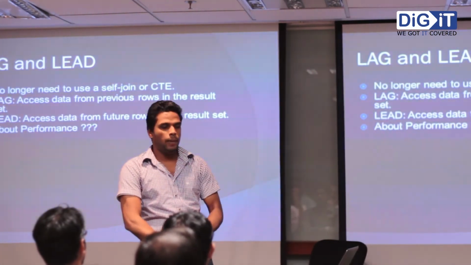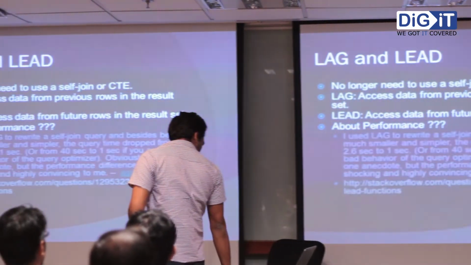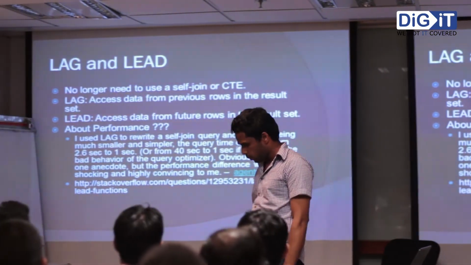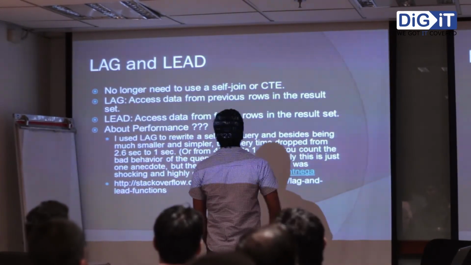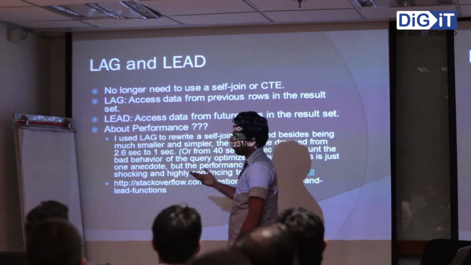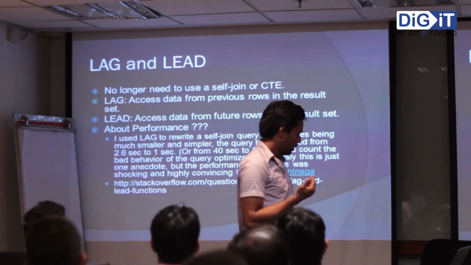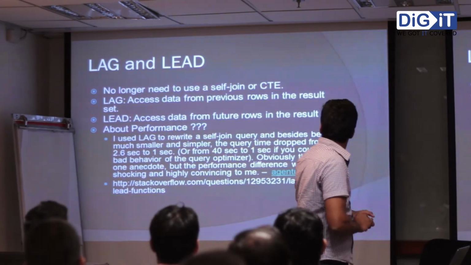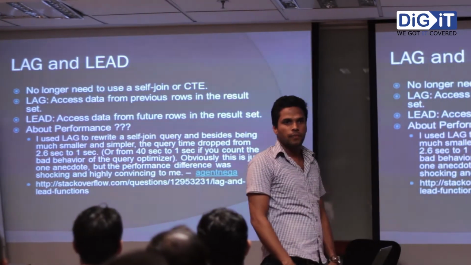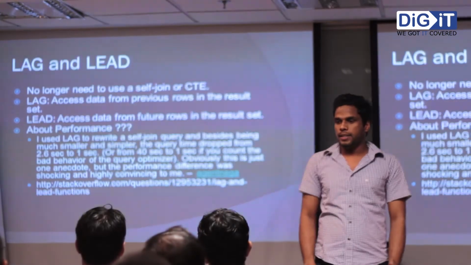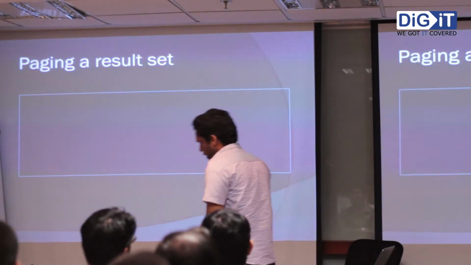About the performance comparison between CTE and using lag. I copied this from Stack Overflow. One user who has used this has given this comment. He said he used lag to rewrite a self-joining query, and the query became obviously smaller. He says the time went from 2.1 seconds to 1 second, a huge and shocking performance improvement if you use lag instead of self-joining and CTE to get previous values. Okay, that's about lead and lag.